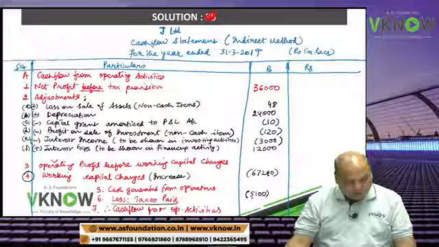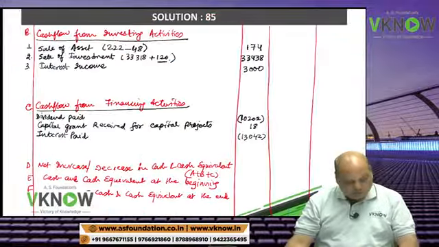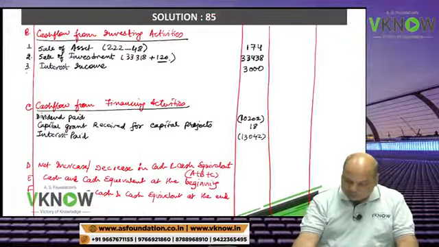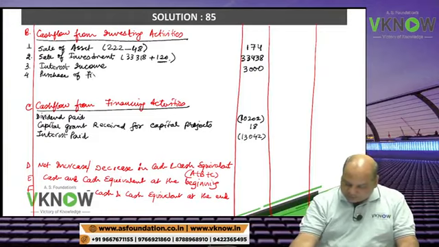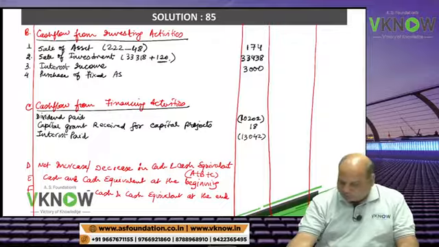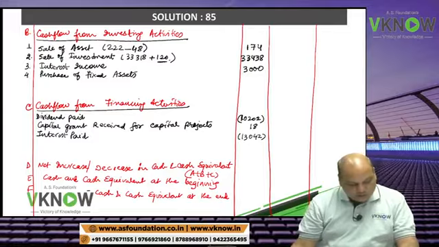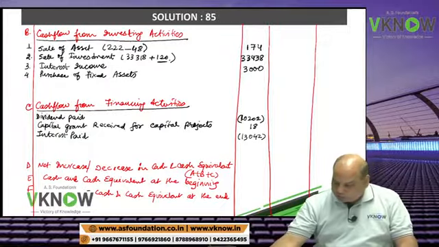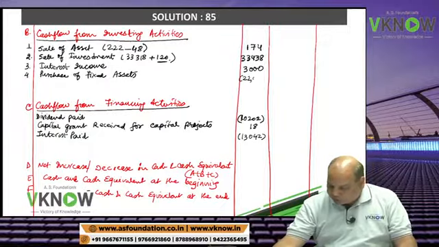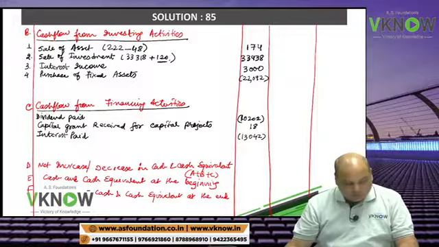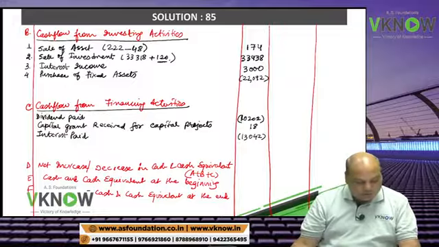Next, point number 12 in your book, purchase of fixed asset. That is very easy. Investing activity, write down purchase of fixed asset. Avoid writing short form. Avoid writing short form because then you develop that habit, and then in the exam you write in short form, they give you short form marks also.